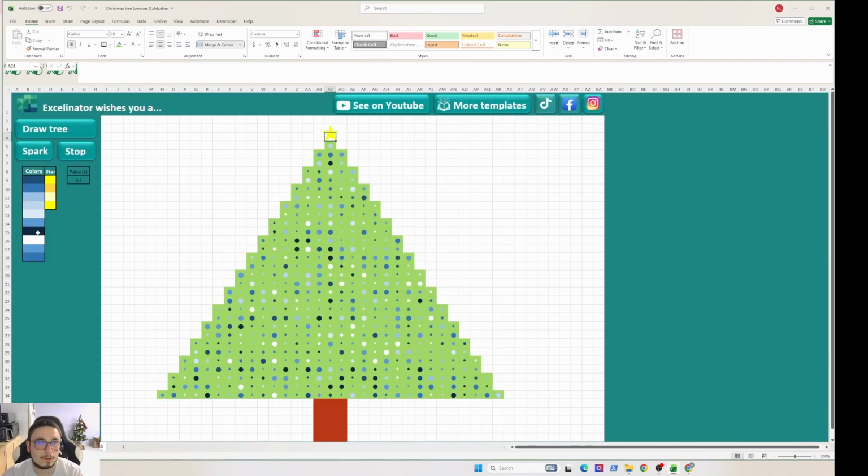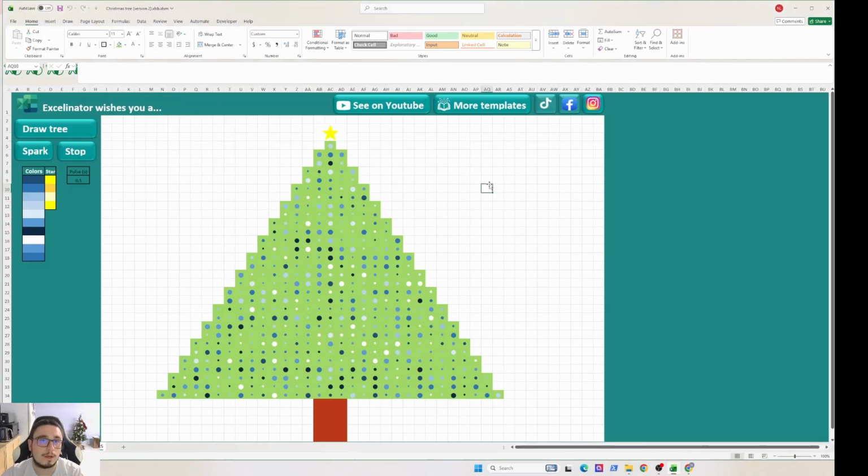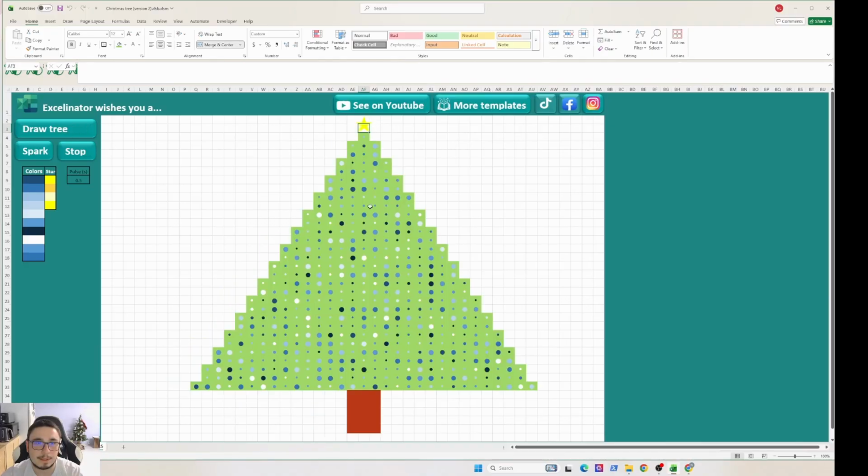We have our colors that are respected. We have different sizes of orbs, but there is a problem, something we forgot. We have the lines on Excel. No worry, it's because in the beginning, you remember, we selected and put the color white. But what is our VBA doing? We clear, because we want to be able to draw and then to erase in the drawing zone the previous tree. You see, I erase everything and I draw it again.